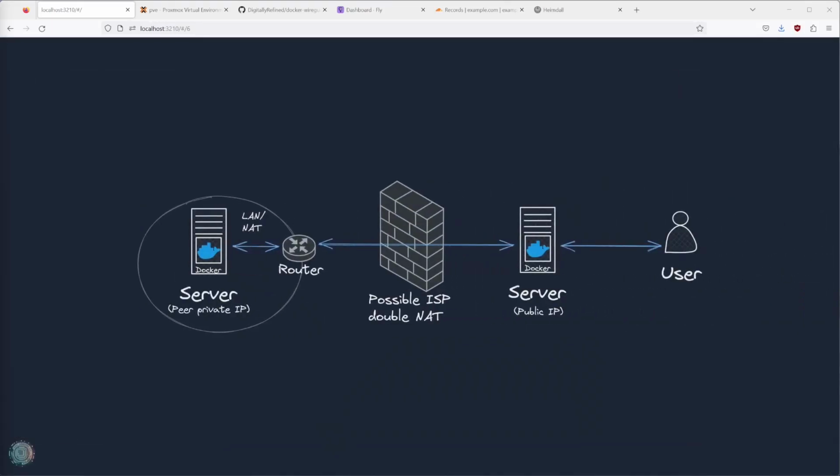If you're like me, your home internet provider might not issue you with a public-facing IP address, since they're becoming scarcer and more expensive. So instead, they might be using a double NAT connection. So to get around this firewall and network issue, I'll be using a Fly.io tunnel. Now I've tried using a Cloudflare tunnel in the past. However, this uses POST-based WebSocket connections, which at the time of recording isn't supported by Cloudflare tunnels.